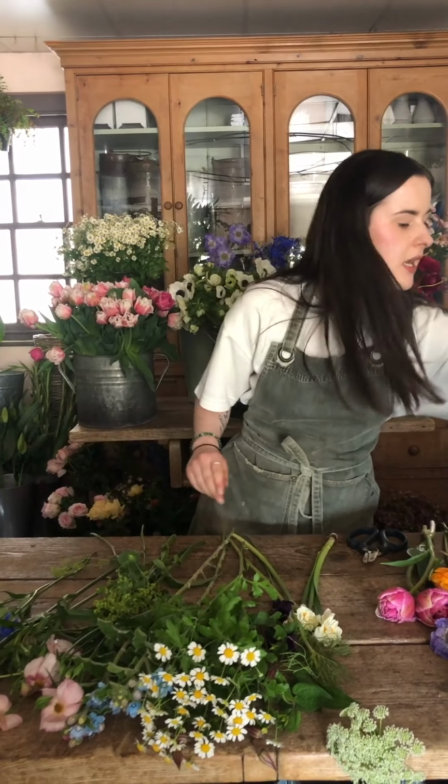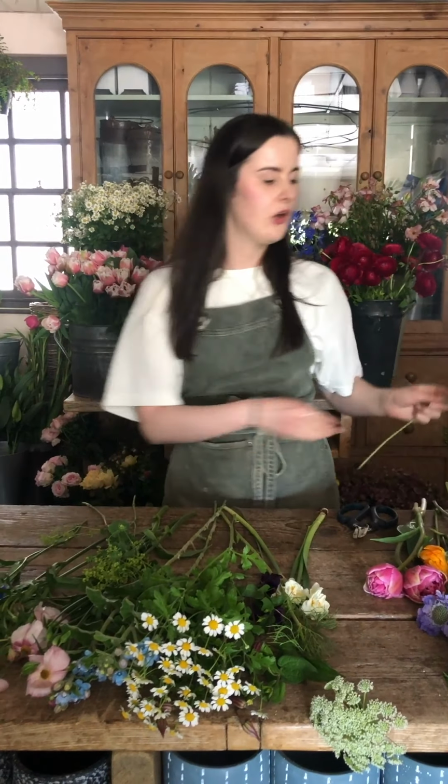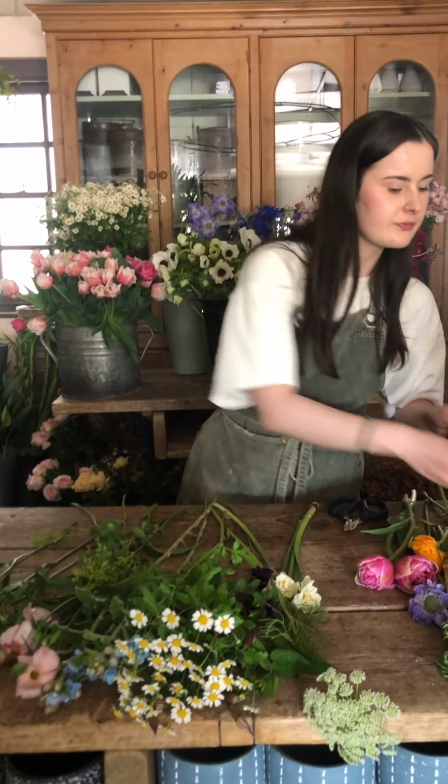Then what we also use in a lot of our bouquets is this, called salal. It comes with quite a few leaves on it, and we use it just to protect the stems in a bouquet. So it's sort of hidden, we use it quite low down. We just strip it so it's got two or three leaves on it, and then in the bouquet we use it just in front of the stems like this, and it wraps around and protects them. It also helps bulk out the bouquets as well.